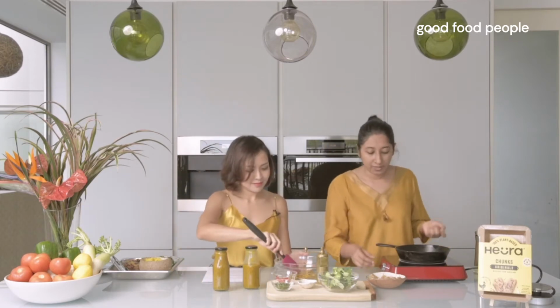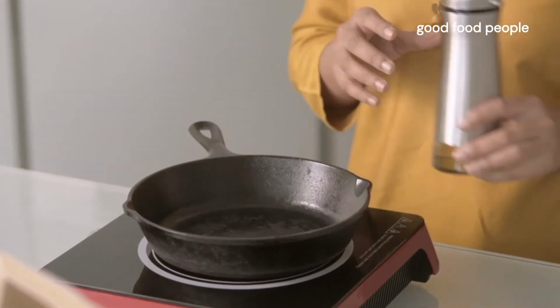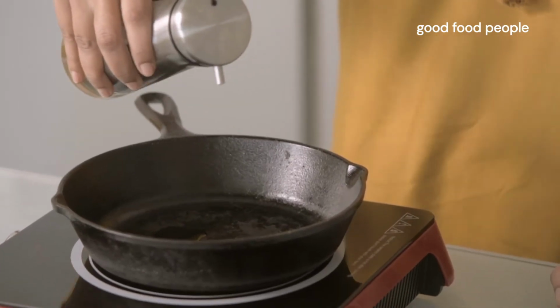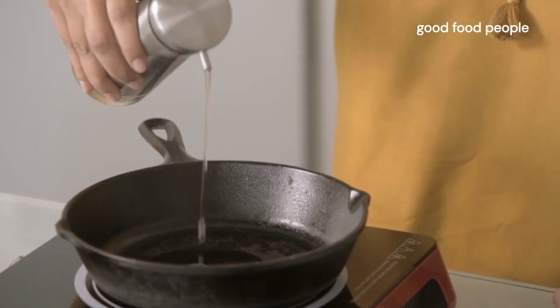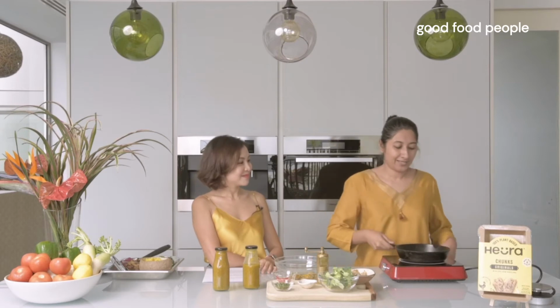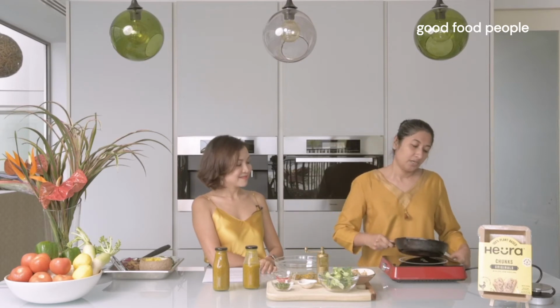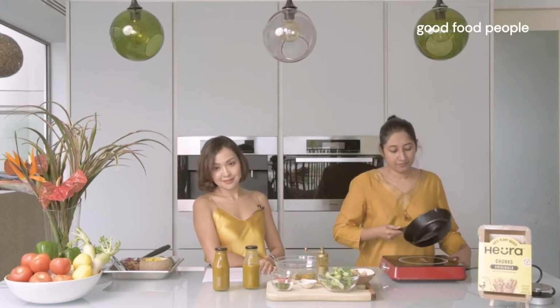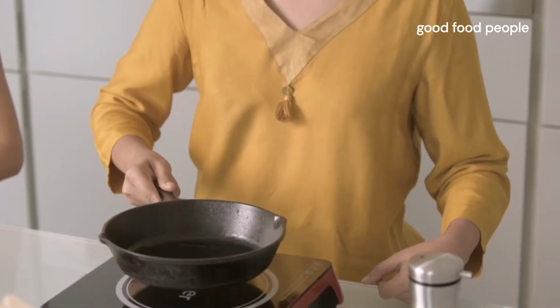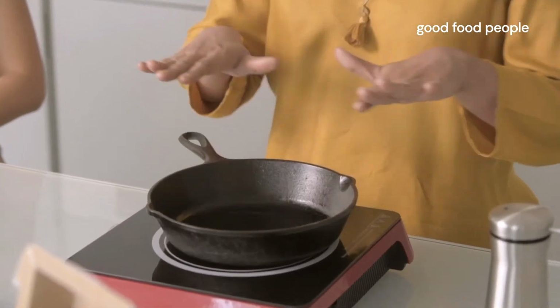So what I'm going to be doing here is pour a little bit of oil, and I know I'm standing right next to a nutritionist, so I'm very, very careful about the amount of oil that I'm using. But I usually say that there is flavor in fat. Yes. And sometimes it is necessary as well. Especially when you're using very little fat, you want to baste the entire pan so it spreads through.